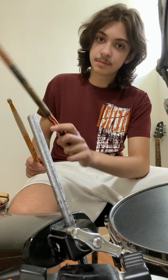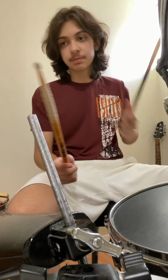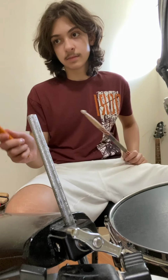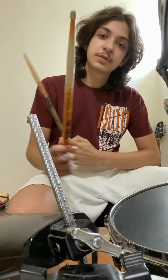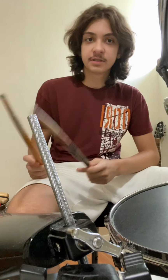That's nylon tip. I have a wooden tip. The nylon gives cymbals a lot more... it is louder for cymbals, so it gives it a more sharp sound. However, the wooden on cymbals is more soft.